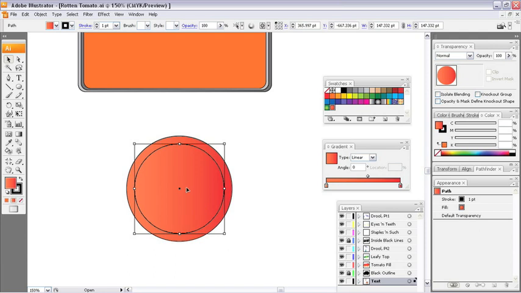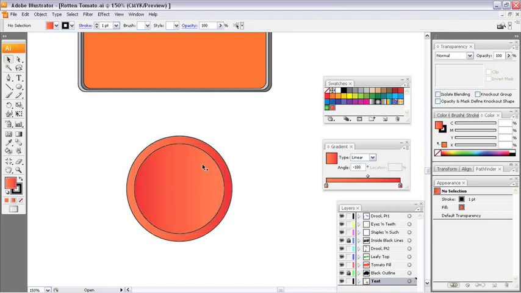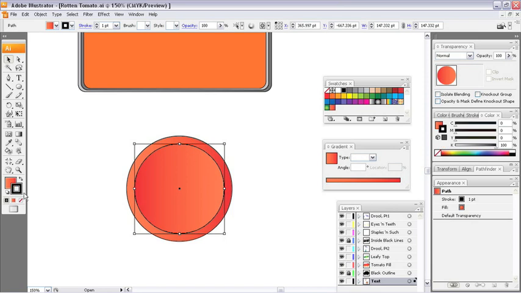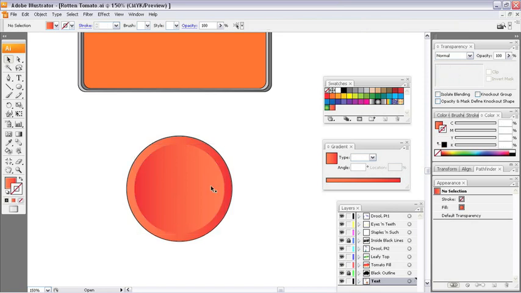And then all I'm going to do is reverse the direction of the gradient. In other words, the two shapes are both going to have the same gradient, but one shape has the gradient going in one direction. The other shape will, in a moment, have the gradient going in the opposite direction. Something like that. Now, that looks almost like a concave shape there, a concave object. In fact, to make it look even more realistic, I'll take this shape here and remove the stroke. So now I have something like that. Looks even better. So you can do some really cool 3D effects here with gradients. Try it on your own, experiment, and especially try working with some gradients to get this kind of an effect using text.